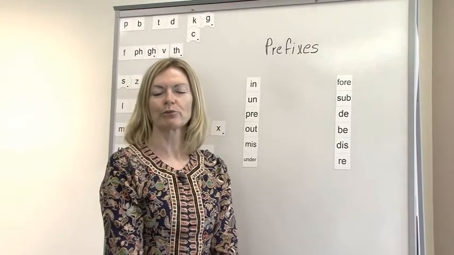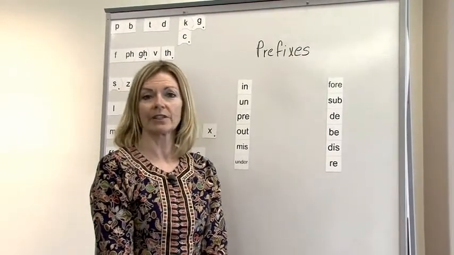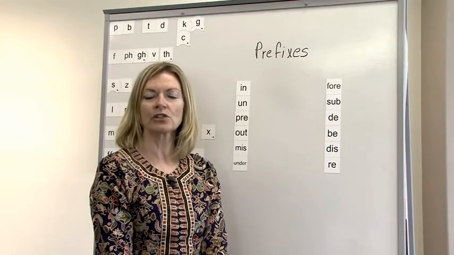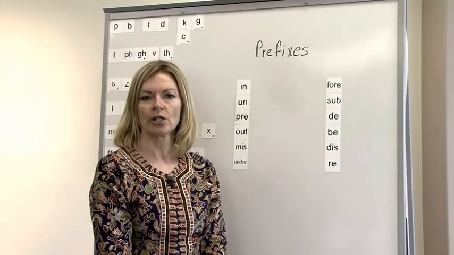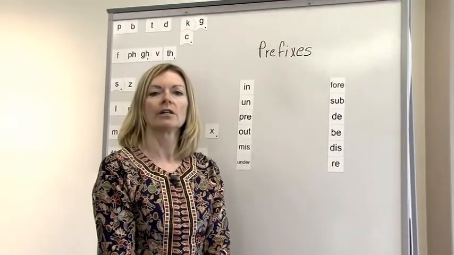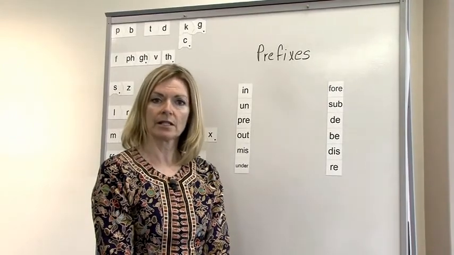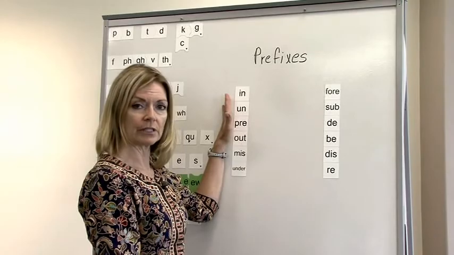Lesson 21, prefixes and consonant suffixes. We've already looked at suffix s, and we know that affixes are letters that are added to the end of base words to change their usage. Remember, the spelling of a suffix never changes. Spelling of the base word might. And prefixes, we're going to take a look at them first, and then we'll take a look at the suffixes.